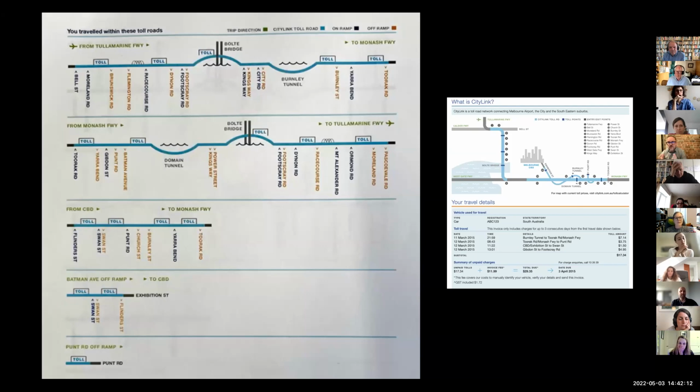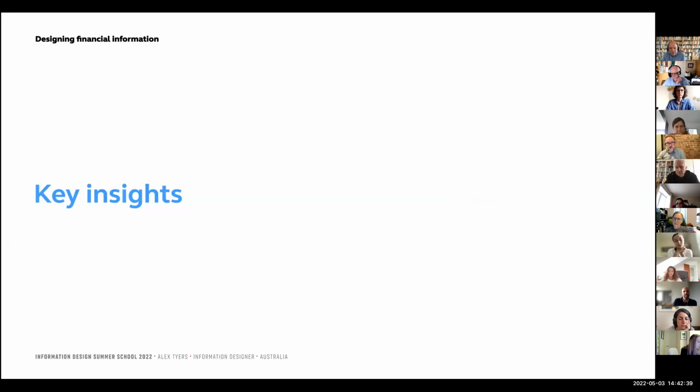We did some testing and we found that if you just said you went through 3 toll points and it cost you this much money, it made more sense. Or you went through 5 toll points and it cost you this much money, it makes way more sense than talking about on and off ramps. But again, sometimes you come up with solutions that can't be implemented, and that was a big change to their database and their back end. So a lot of the time, things like that just don't happen.